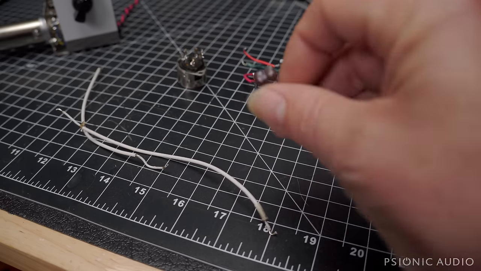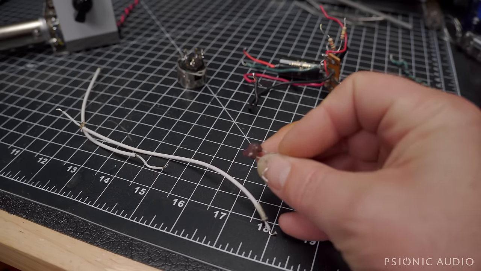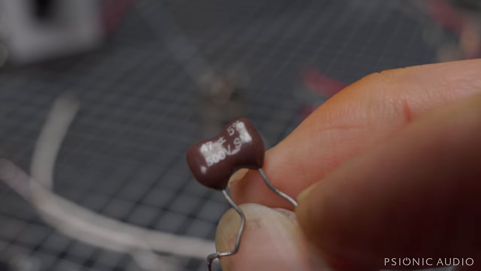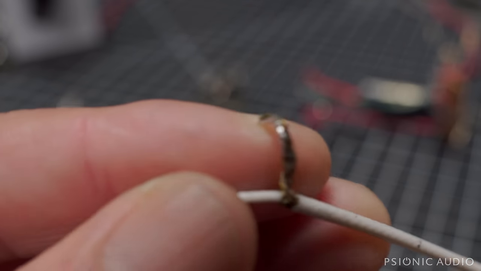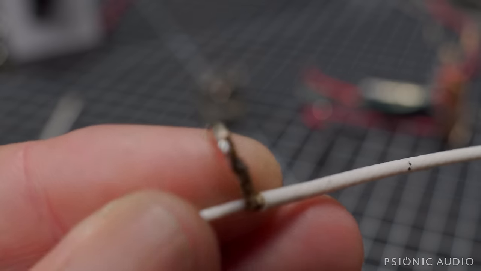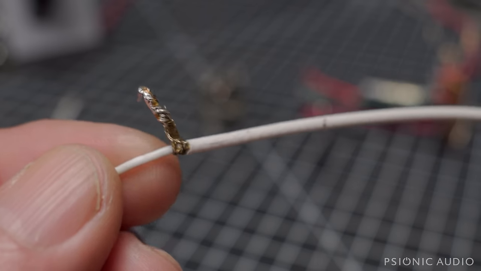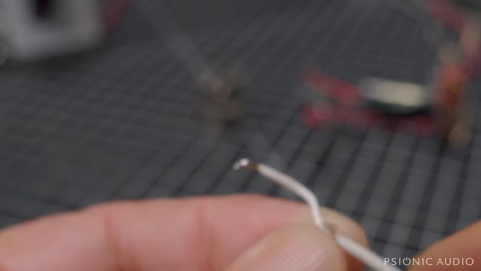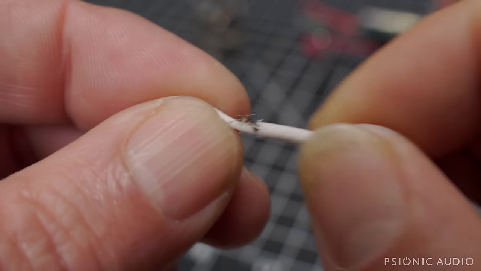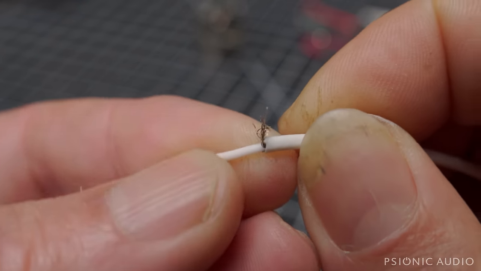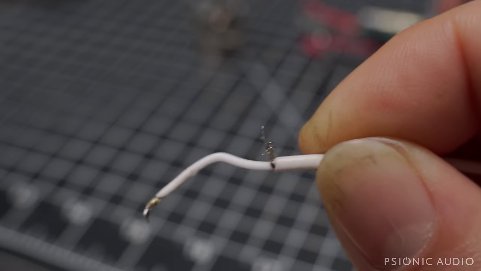Had a 47 picofarad silver mica cap, the dreaded SM. Prone to noise, prone to leaking. Gone. Shielded wires - you may say, what's wrong with those shielded wires? They look okay. Well, this one looks okay. The shielding had been twisted so many times it was down to like two strands and just fell apart when I touched it. And I can do better, so I have. So those go in the bin.